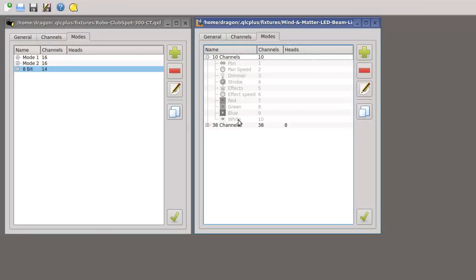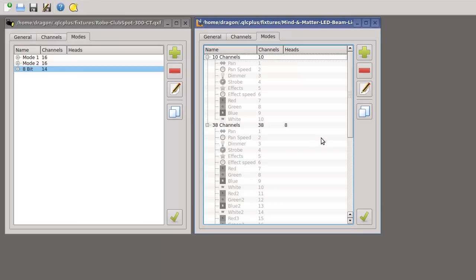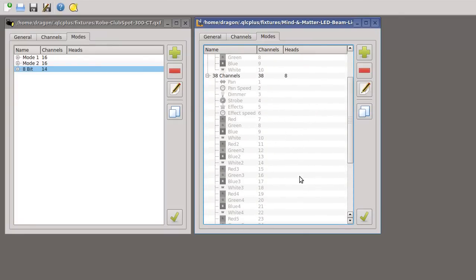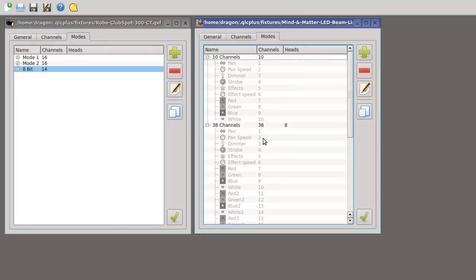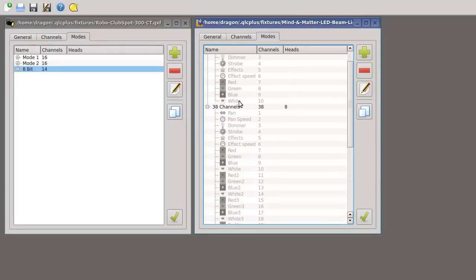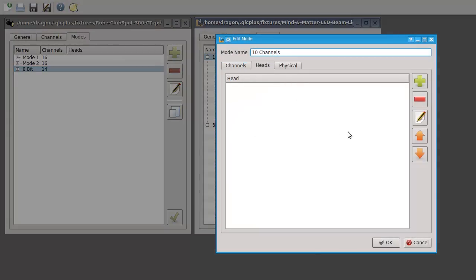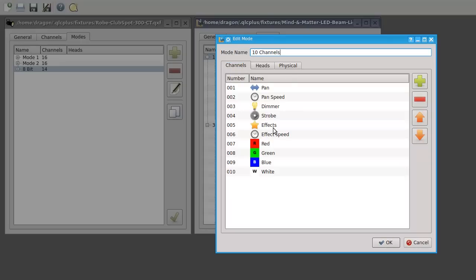Basically RGB and white represent all my LEDs, and I've got a full mode to control every single LED with different channels. So in the 10 channels mode there are no heads, because all the LEDs are controlled by these 4 channels.